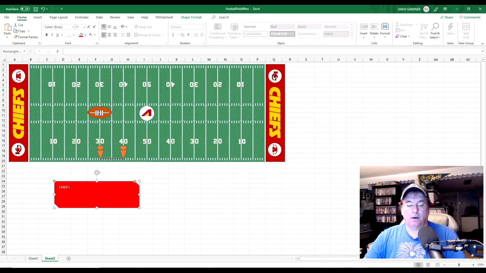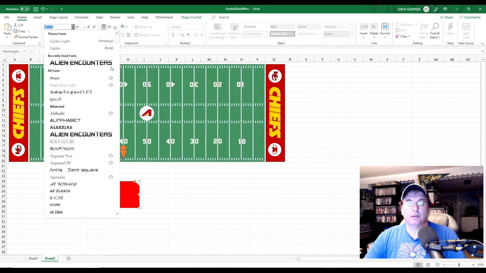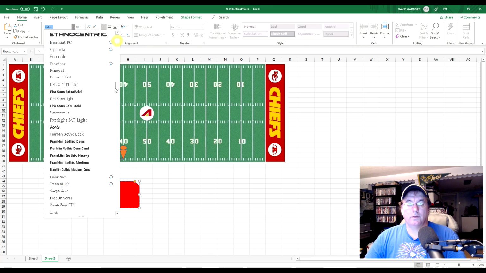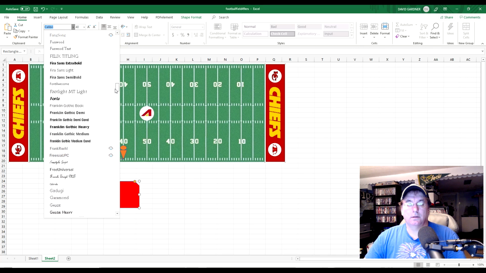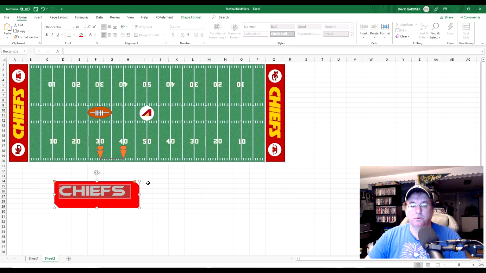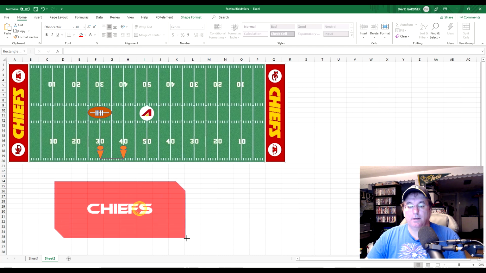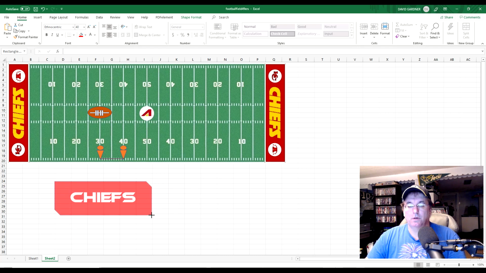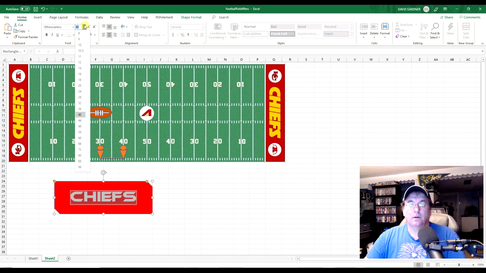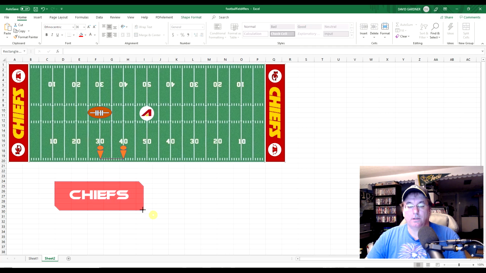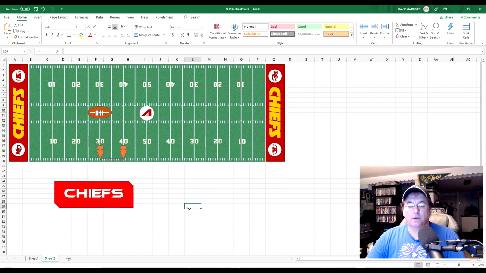Okay, now it's real tight, but you just select the word. Select your font size. You can even select your font once you got it selected. So let's go down to, what is this one here? That one's kind of weird. Yeah, that's kind of cool. Okay, then you want to center it up at the top, and there's your Chiefs. Okay, now keep in mind that the font size is not going to change, so as you change this, you might need to change the font size, so just double click on it, and you can change the font to whatever you need it to be. Okay, but that's a pretty snazzy looking Chiefs scoreboard thing right there.